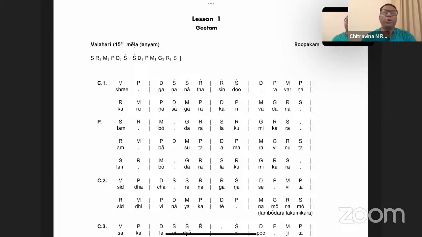Many people I see, they don't put all the dots correctly, and so when they actually sing the song, when they're learning the song, they get confused whether it's a higher octave or lower octave or middle octave. So they end up singing sometimes very incongruous kind of music because their notation writing is not precise. So we have to be diligent about putting all these things, and we have to put the beat marks. If we do not put the beat marks, our tala will be all over the place.